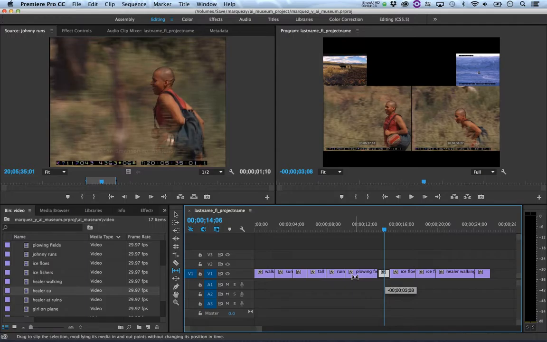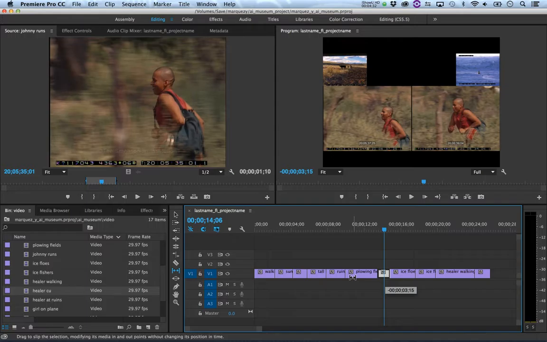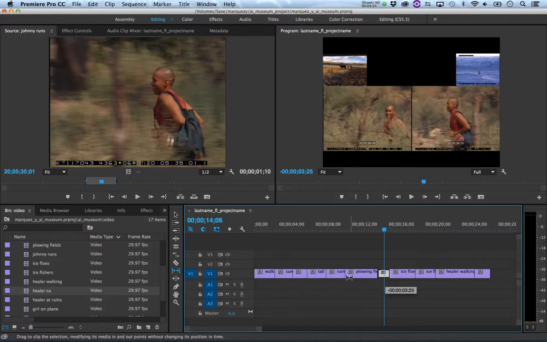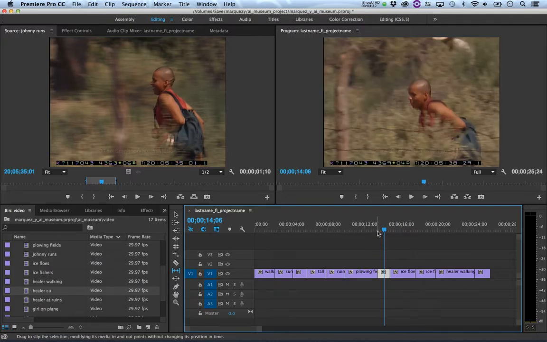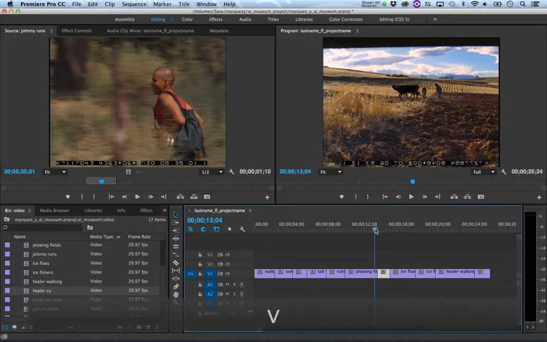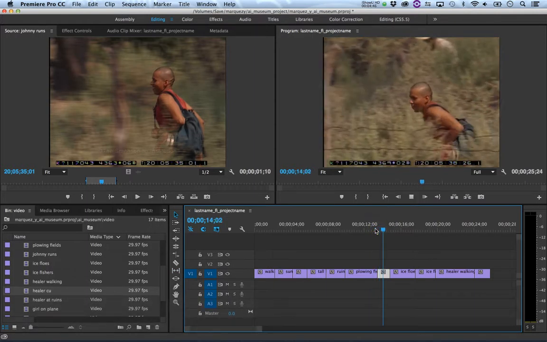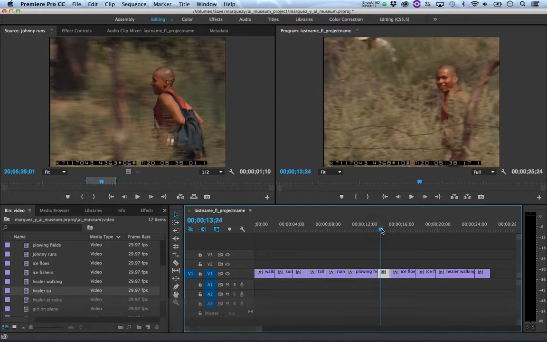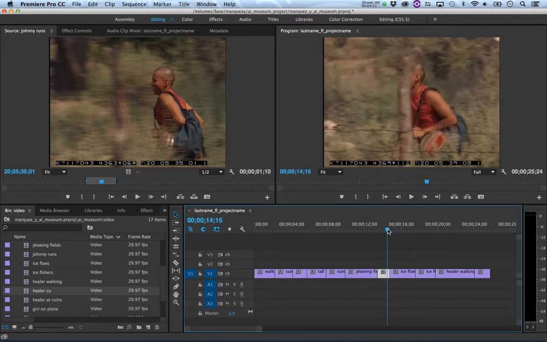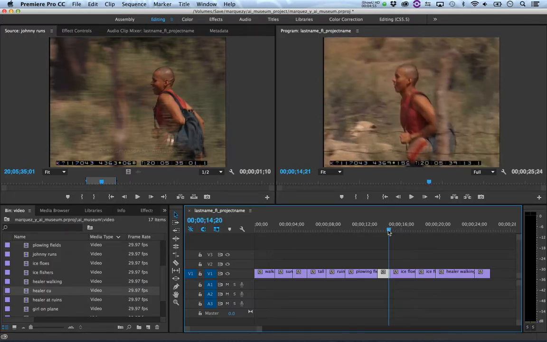So these bottom two up here are the first frame and the last frame that I have available. So there we go. Do you see that on the very first frame on the left? I have him looking at the camera just slightly. And when I let go, now when I play this back, I'm going to hit the V key to go back to the selection tool. And now he starts looking at that frame, and it's a little bit more exciting than just him on a profile shot. Okay, so he just starts to run right there.